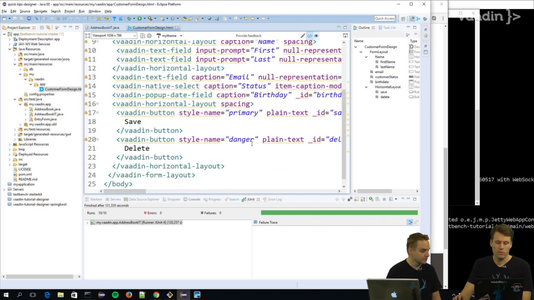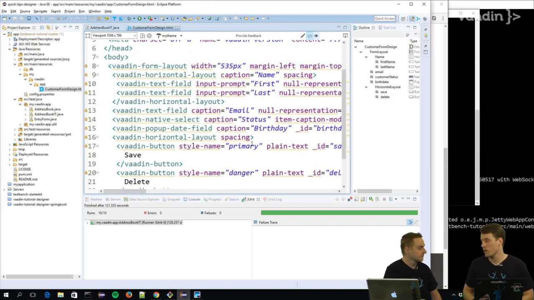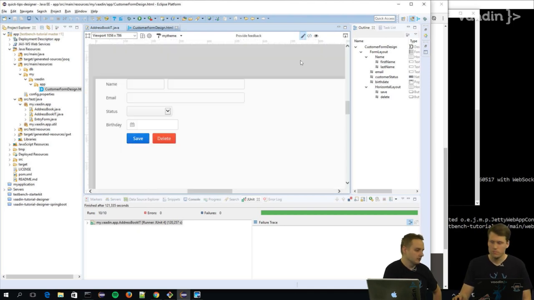This is a pretty short file, and you add your custom logic always in the Java file, so you are not touching this file if you add some logic or data binding or stuff like that. In that sense, it's built for real development. Vaadin Designer creates a Java file for you, which you should use as a reference, and that one will read in this HTML template and render it on your screen.